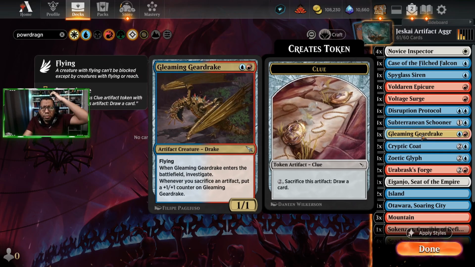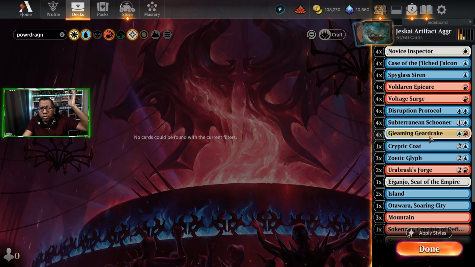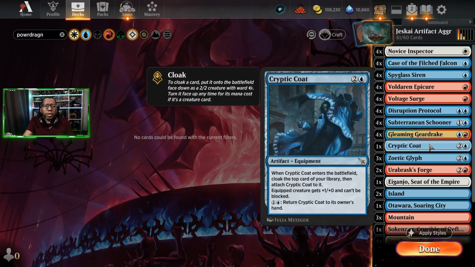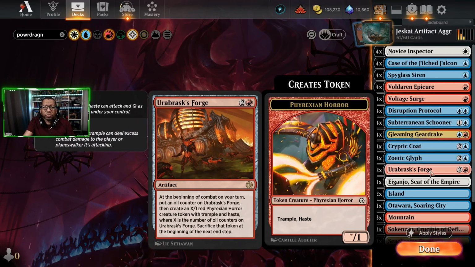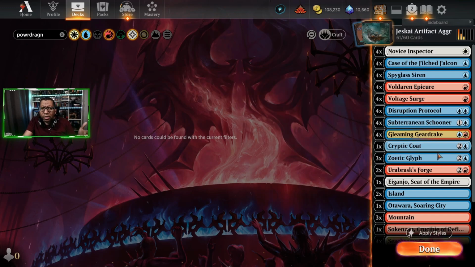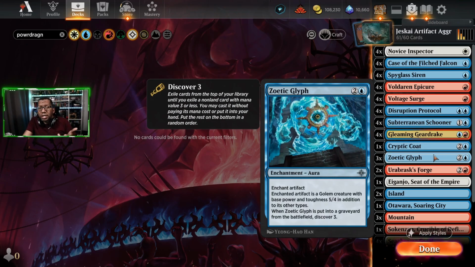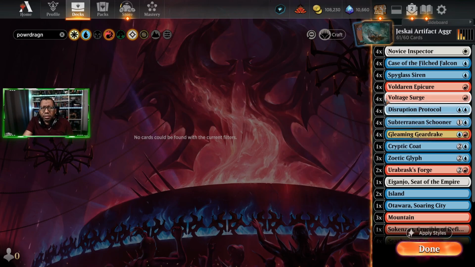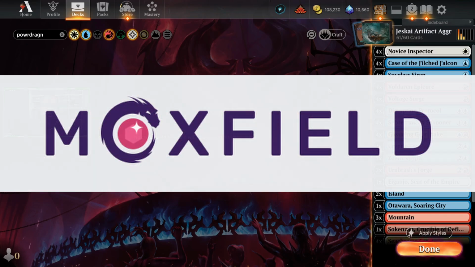We only have 3 Gleaming Geardrakes in here, but you know what? I think I'm going to cut one coat, and we're going to go ahead and play 4 Geardrake. Since Geardrake's the focus today, let's do it. We're going to play 1 Cryptic Coat, 3 Zoetic Glyphs, and 2 Orbrass Forge. I'm playing these really because there's still a bunch of the temporary lockdowns and stuff floating around. This at least gives us some cards we can play that have some value, even if those other things get removed or whatever. So, pretty easy list, 4 ofs of a lot of things, and then a couple of key spots for our 3-mana stuff.